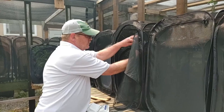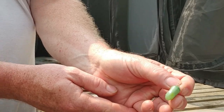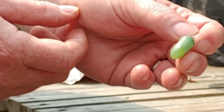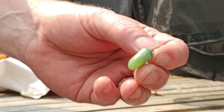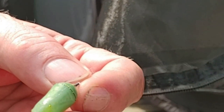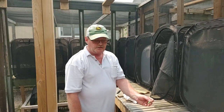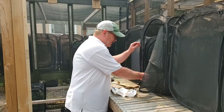I'll show you a chrysalis. That is a monarch chrysalis — they all look exactly the same. The gold line across the top is like their escape hatch — it'll open right up. And there are three gold dots down at the bottom. I think they're for navigation — it tells them where they are on the planet. Monarchs are the only butterfly that migrates. They're going to fly to Mexico.